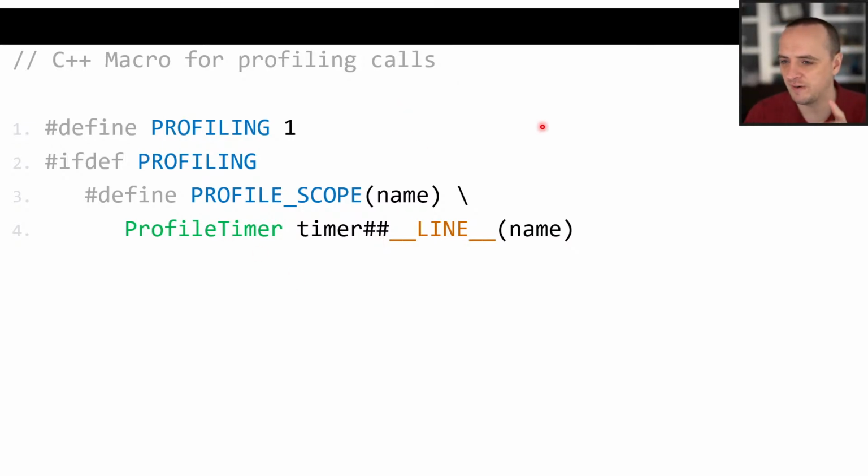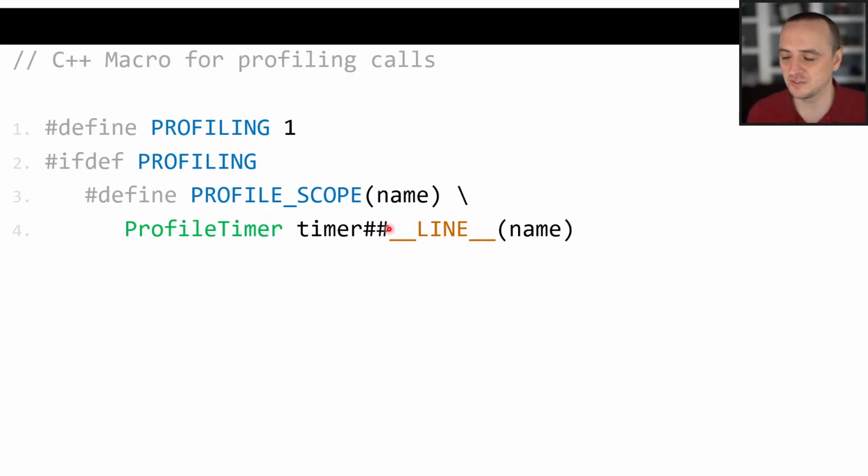Now, what this does is very clever, because I may have a bunch of timers that are being created, right? So this macro call is going to create a profile timer. Because I'm going to be creating possibly a bunch of simultaneous profilers, I have to give them all different variable names. I can't call them all the same thing. And so what this line of code does is it says, create a profile timer, give the variable name timer, but then concatenate that name with the line of the file that this macro was called on. So if this macro was called on line 4 of your program, this will be profile timer, timer 4. If it was called on line 1026, then the variable name of this timer will be timer 1026.